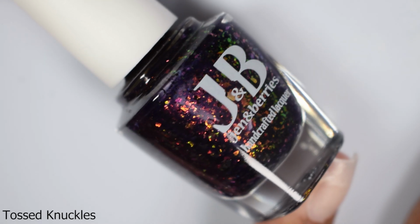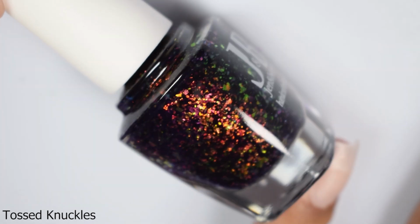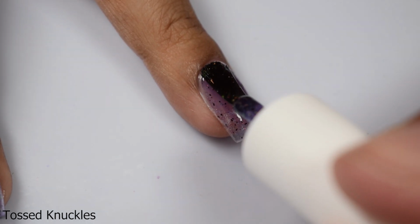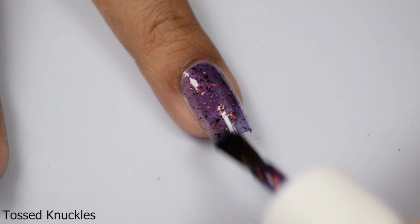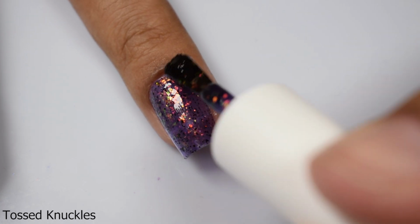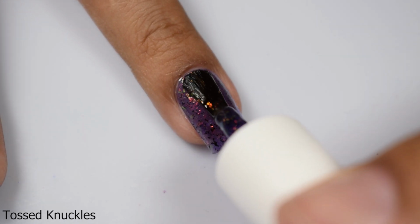Tossed Knuckles is a grape jelly base with copper gold green shifting iridescent flakes and black flakes. This is so pretty, and it builds up like a true jelly. With that said, I'm going to suggest going up to 3 coats and a glossy top coat. I chose to use a thin layer of glitter smoother, and that's just because I felt like it was a bit textured in how the flakes laid down. This builds so pretty on the nail.